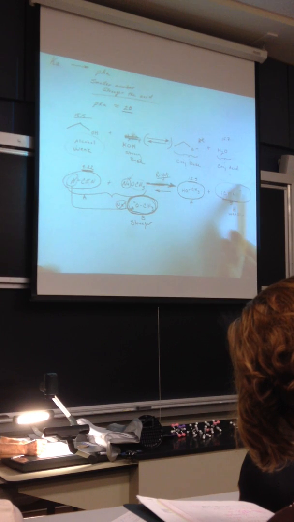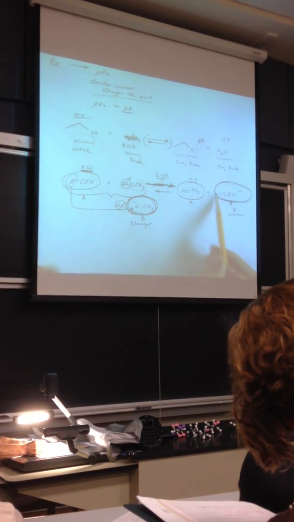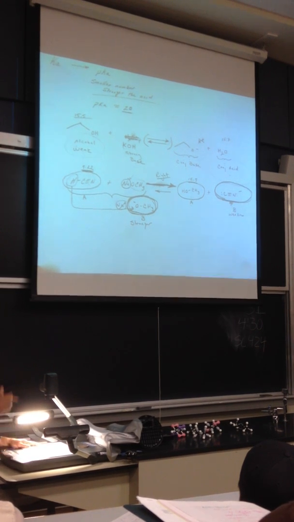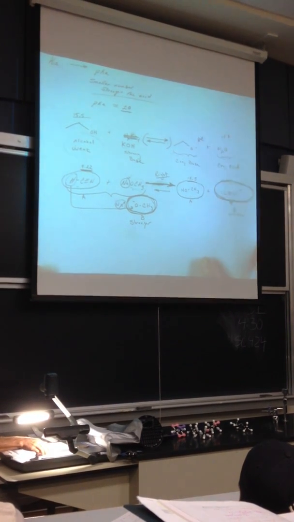Now, if this is what I want as my chemical reactant, then would this be a good mix? If I want this to go on to some other reaction, I say, oh yeah, this might be a very good mix because this will produce lots of this, and now I can get that reaction and make it move forward. Okay? Does that make sense? So you need to know how to do this.